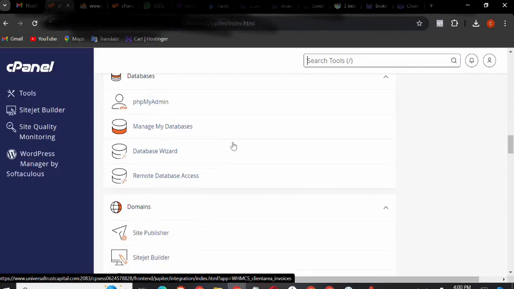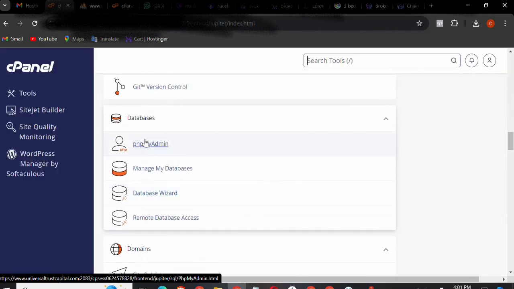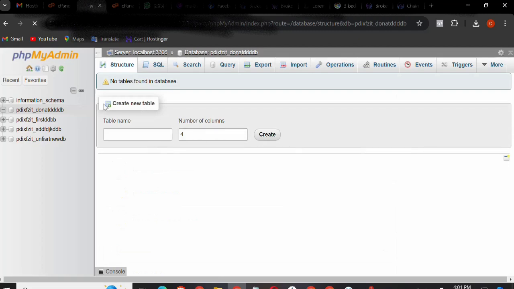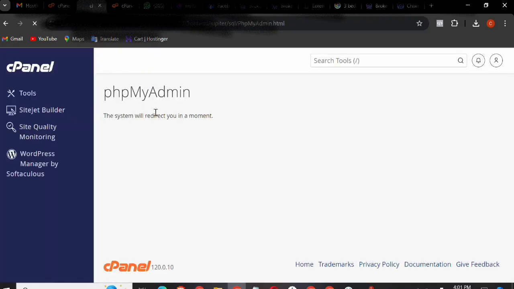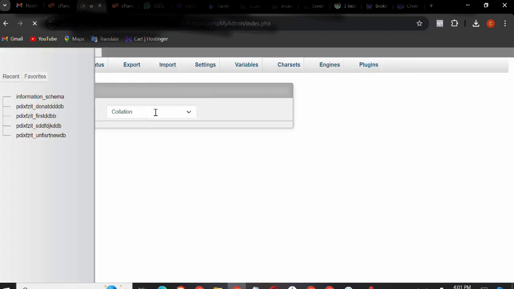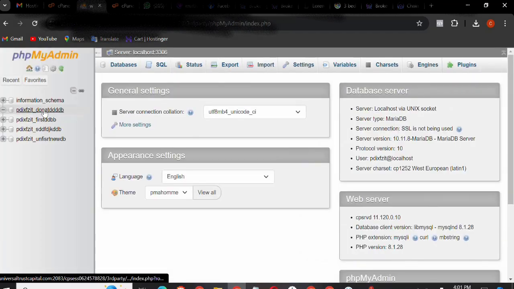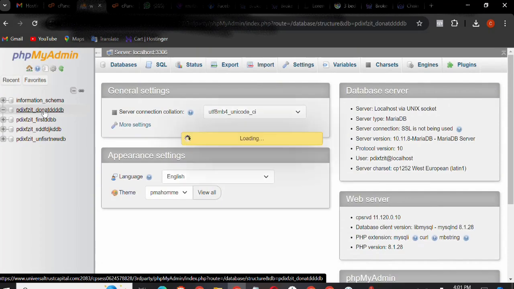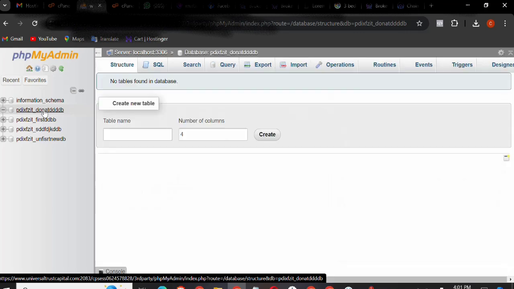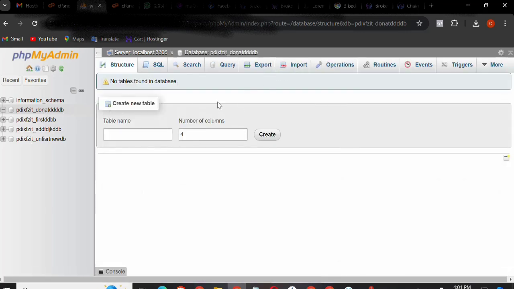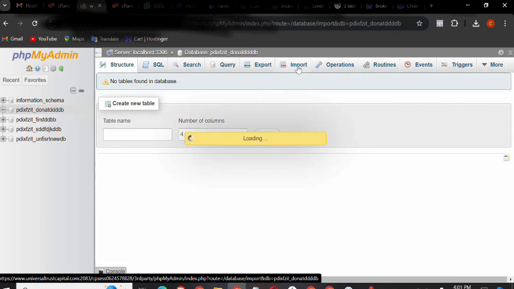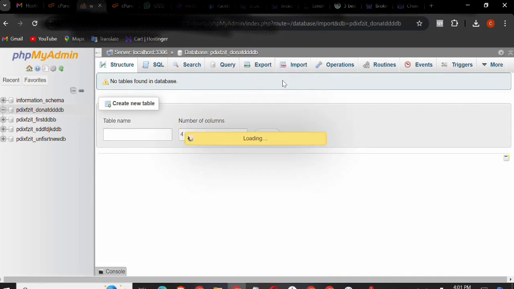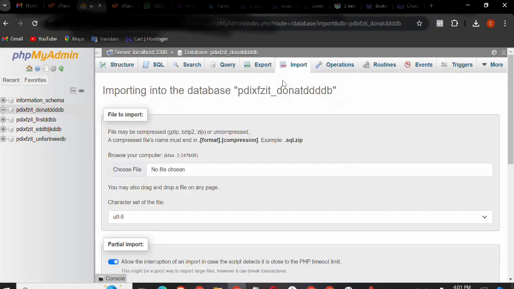So this is your phpMyAdmin. After creating your database, the one you created is going to appear right here. I'm just going to click and select the particular database I created. This is the particular one I created for this. So I'm going to click on it. This is it. It's going to be as empty as this. You just have to click on import. So what are we going to import now? We are going to import the SQL file that is found in that SQL folder.